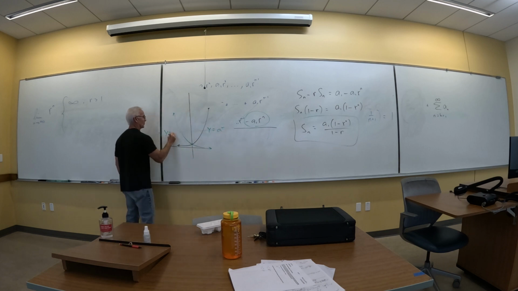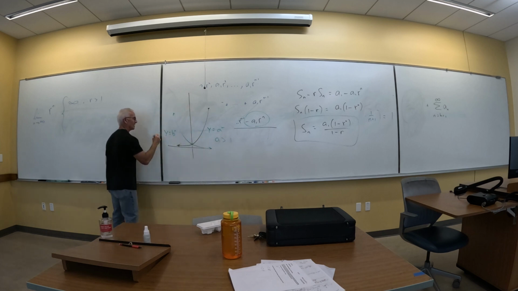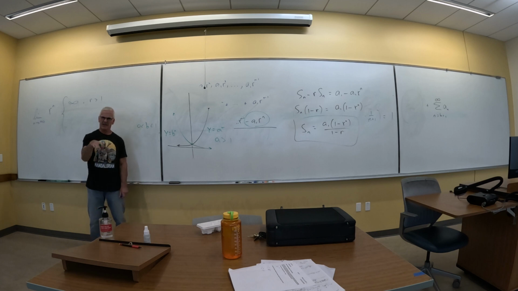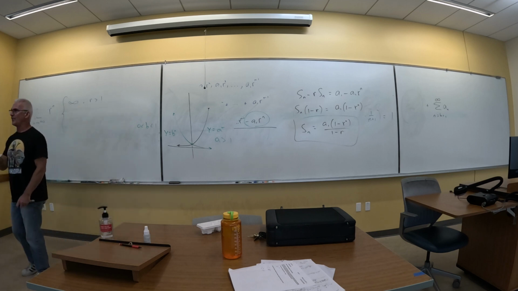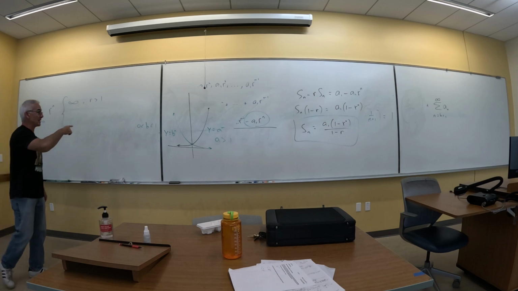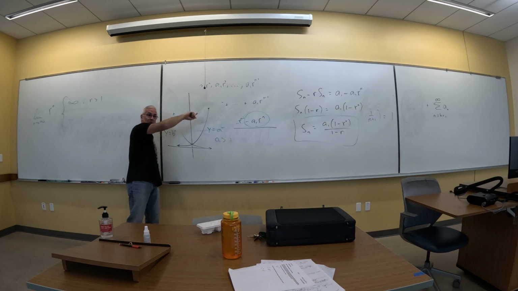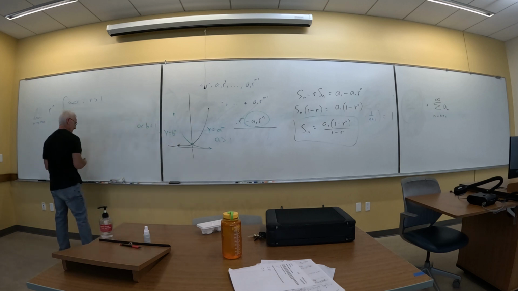What's the difference? This is y equals a to the x. This is y equals, we'll call it b to the x. A is greater than 1. B is between 0 and 1. Can't be negative, by the way. So if I have an exponential function and the base is between 0 and 1, that means my numbers are getting smaller. We know this. This isn't calculus. We know this. So this is really easy.